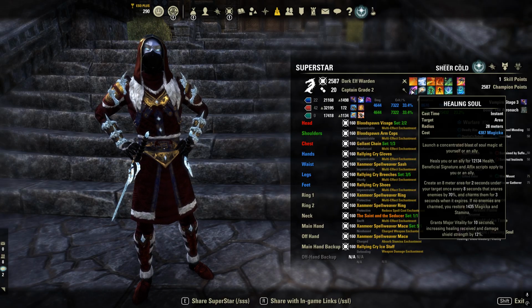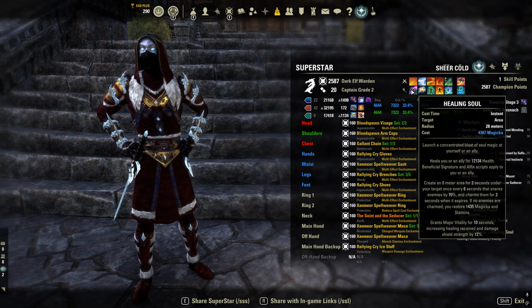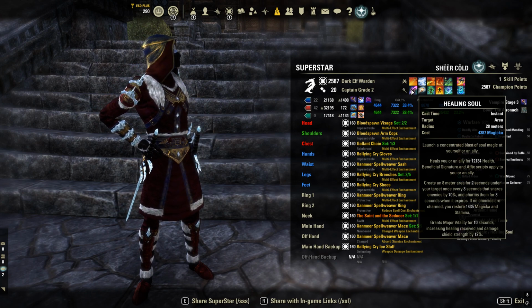It's also a very strong defensive tool when we're outnumbered. The ability to just hit a burst heal and drop an 8-meter AoE that snares people and stuns them, and if nothing happens, we do get a bit of sustain from it as well. So just all around, a lot of good things happening from this script.